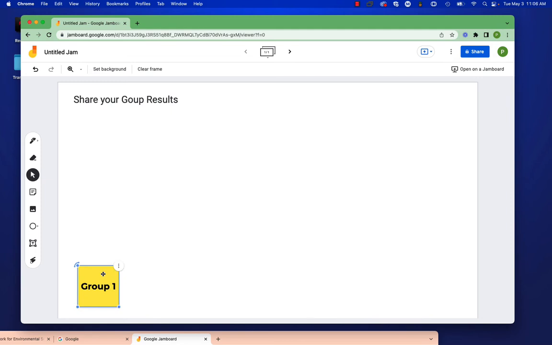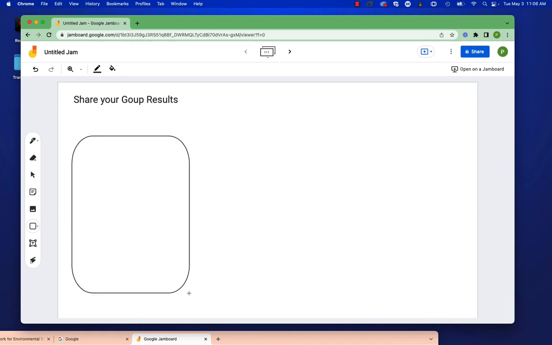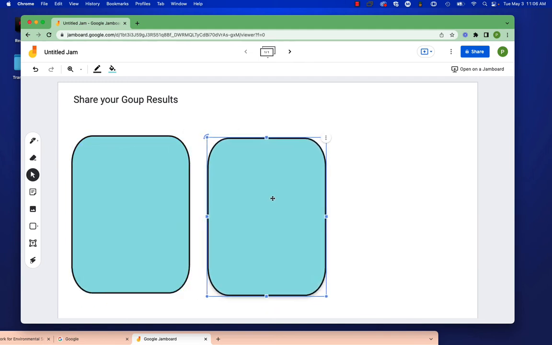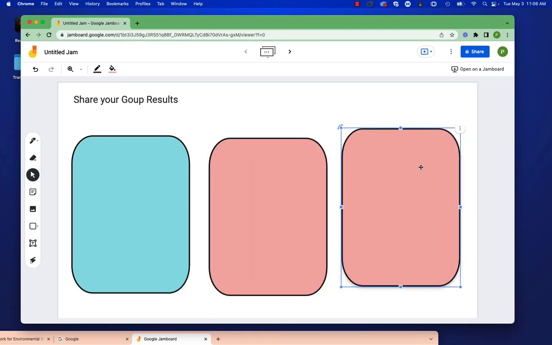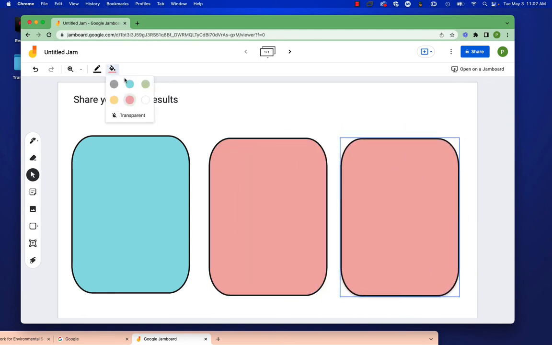Now, another way to do this, I'm just deleting these, is to separate the page for your various groups. So rather than doing color coding, you can just have them put it in the spot that corresponds with their group. To do that, it's really best to just make a shape. So let's say we have three groups in our class, and so let's make a shape, and then fill the shape in with a color, and I'm going to duplicate it, and then we will fill the shape in with another color, and I'm going to duplicate one more time and fill the shape in with yet one more color.